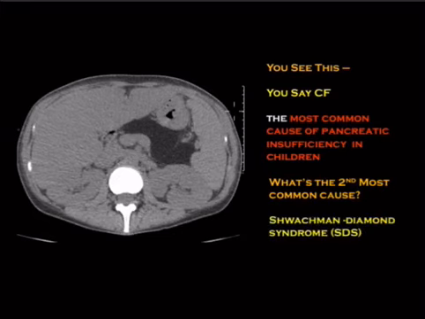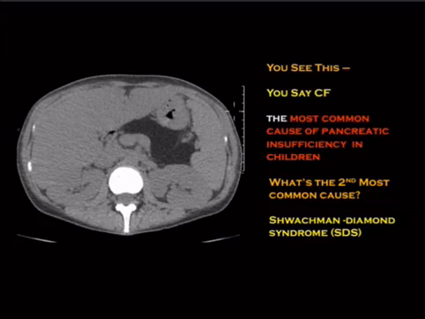I had a conversation with an old school guy one time, and he asked me this question. I was a resident at the time. What's the second most common cause of pancreatic insufficiency in children? Of course, I was a maniac, so I knew that it was Shwachman-Diamond syndrome. And then he's like, "Ha! You're not supposed to mention that on oral boards, because once you say you know it, they're going to have to ask you follow-up questions about it." Like, well, we don't take oral boards anymore, right? It's written boards.